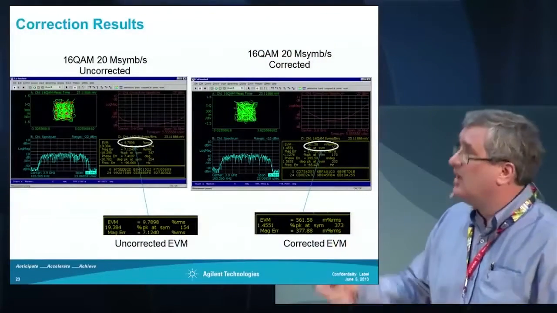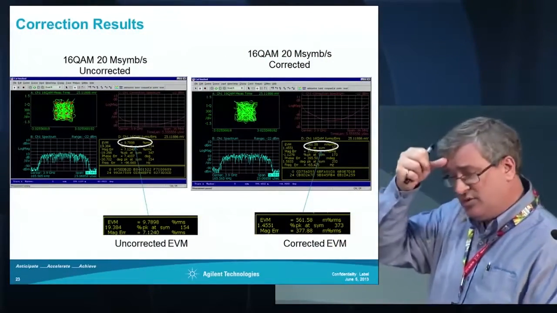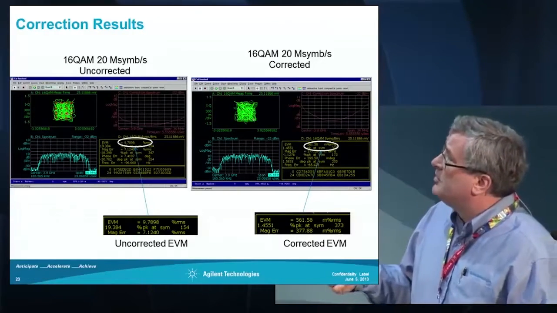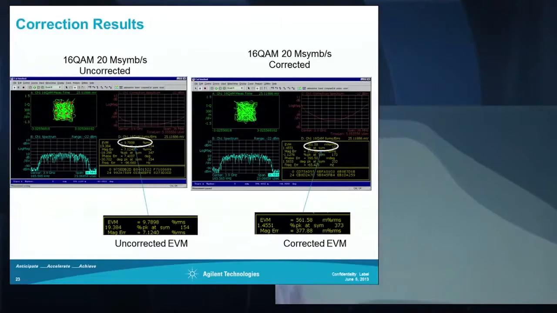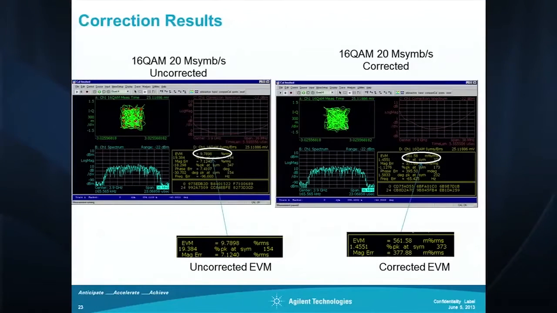And here's an example, this is for the PSA option 122, which is an 80 megahertz digital IF. So it's hard to see here, unfortunately. Here is the uncorrected flatness of the band, which is only about 3 dB. So you might say, okay, 3 dB is not that bad of a ripple there.